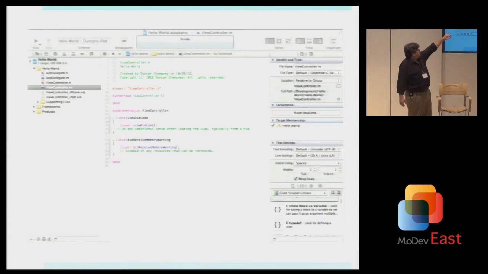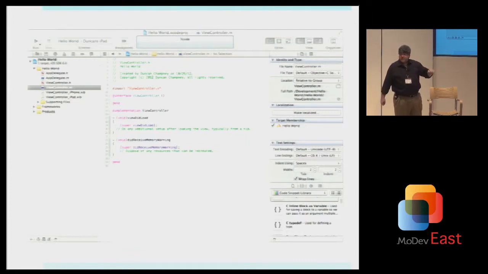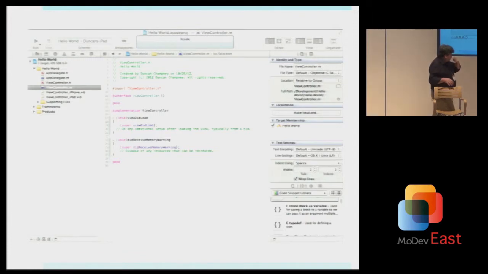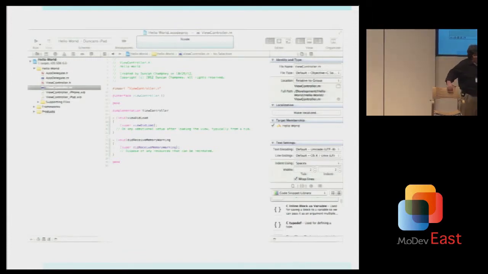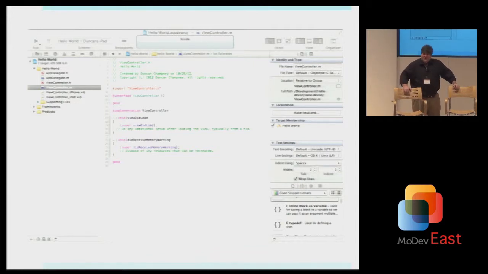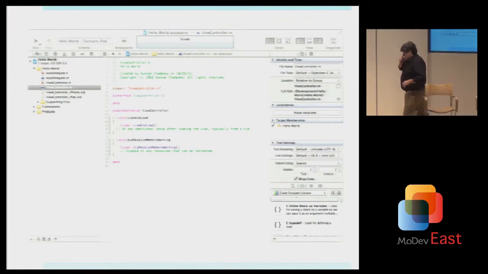You can see the editor in the middle right there, syntax aware. Everything's colored for the different pieces, and it gives you errors as you type. It's one of the better ones that I've ever come across, easily comparable to Eclipse or NetBeans. And then finally, over on the right-hand side, an incredible richness of tools to help you get through configurations. More than anything else, setting up your iOS application is probably going to be one of the things that drives you more crazy than actually writing the code. Okay.